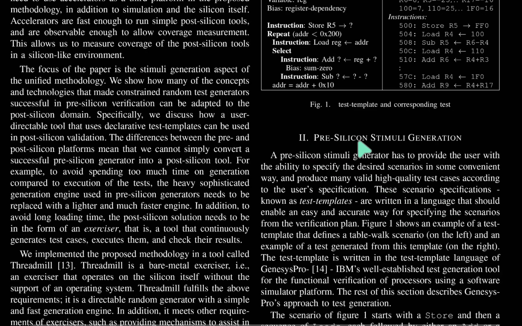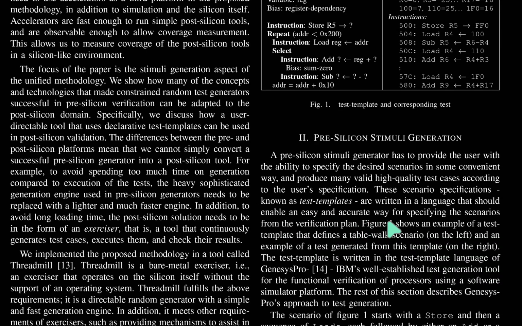Section 2 is pre-silicon stimuli generation. A pre-silicon stimuli generator has to provide the user with the ability to specify the desired scenarios in some convenient way and produce many varied high-quality test cases according to the user specification. The scenario specification, known as a test template, is written in a language that should enable an easy and accurate way of specifying the scenarios from the verification plan.